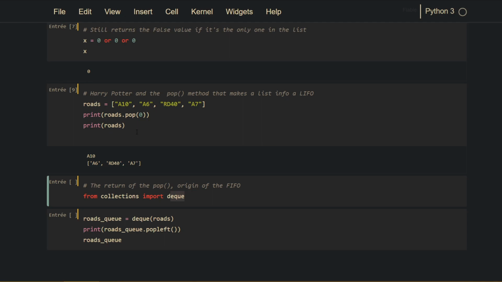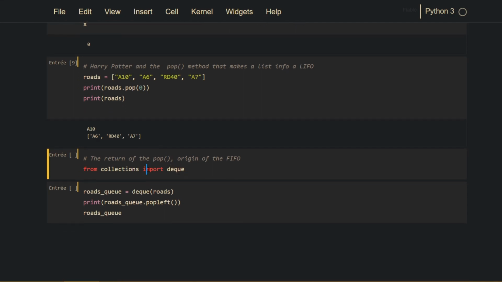But I searched for more interesting systems that you could have in Python, and I just found out about the collections library. So you could import this deque method to create a deque object, which is just a new kind of list that was optimized to be a queue in Python.